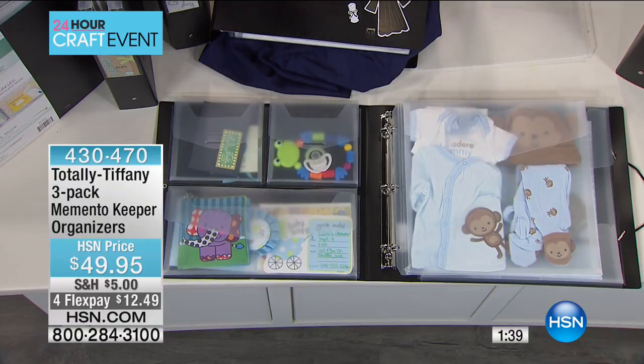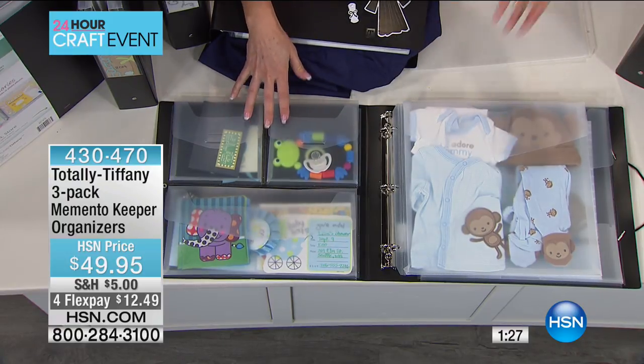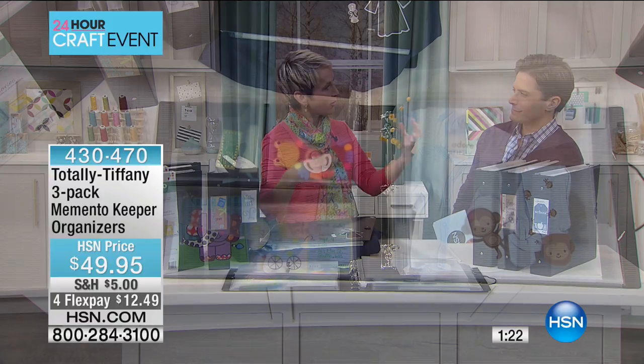This is a perfect way. Put it on your shelf as things come in the door. You know what you mentioned earlier about the photo locket? Giving one of those as a gift at a baby shower or a bridal shower or whatever, that is a perfect gift in conjunction with this. You've got all your photos on that nice thing, and then all the mementos and keepsakes that you collect in that process.